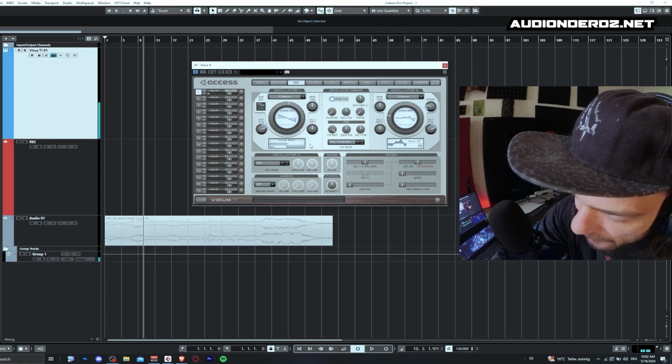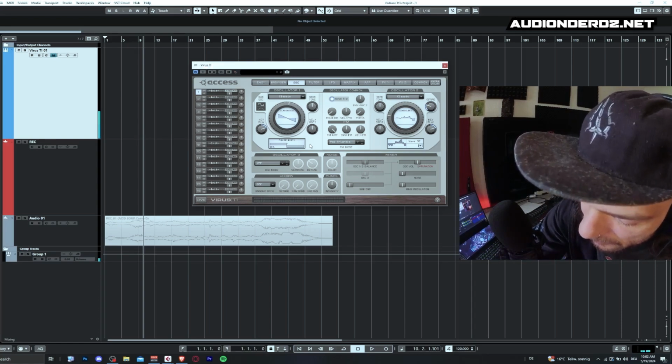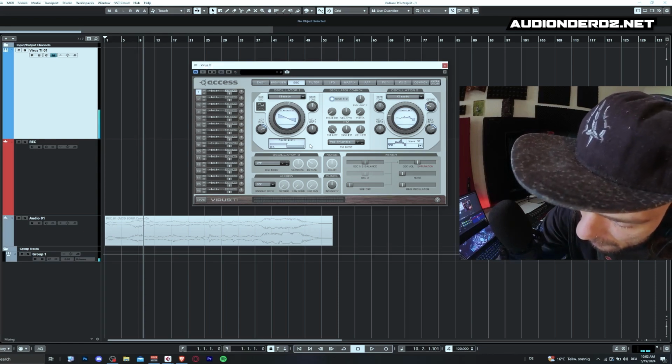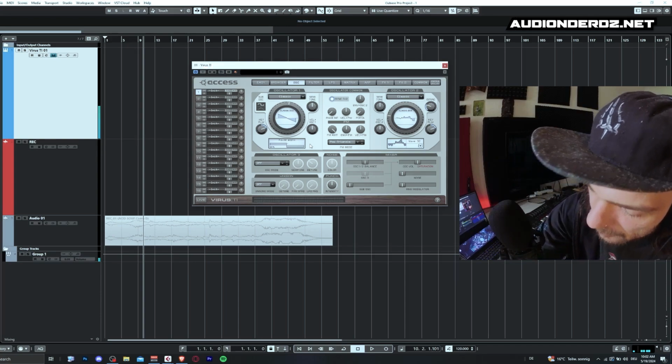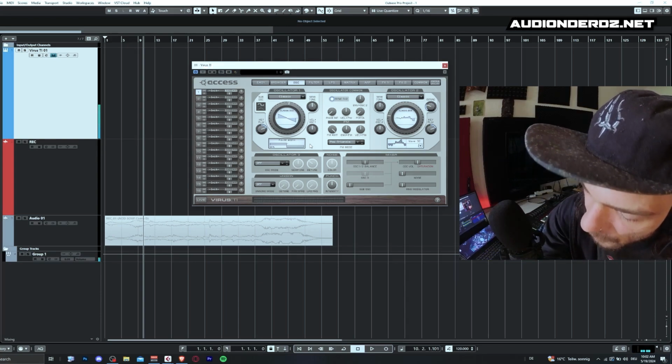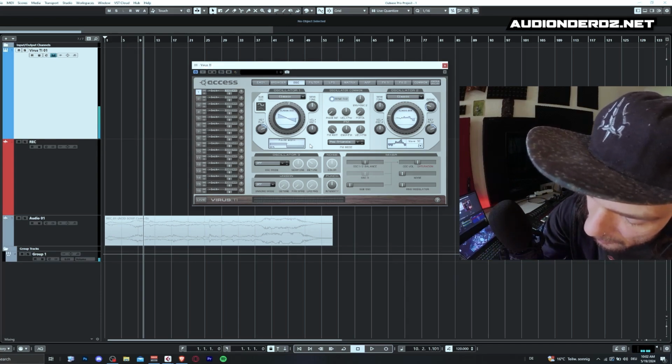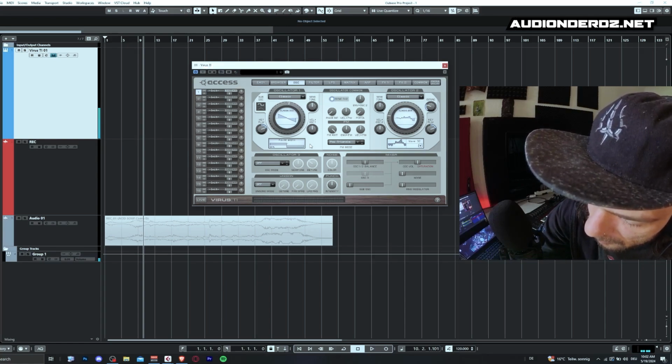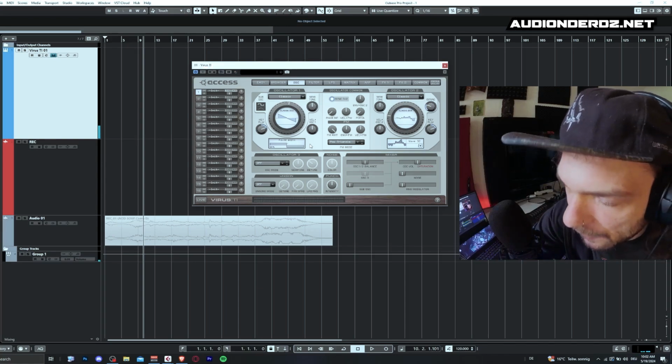Or let's do that. Different distortions will give you different effects.